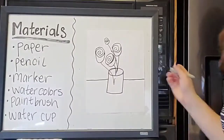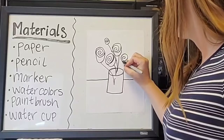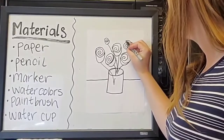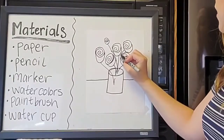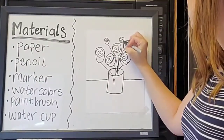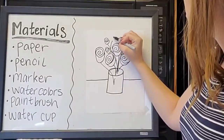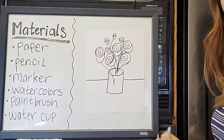Okay, and we're just gonna keep doing this. I'll do a big one right here. Spiral, U, a line into the vase. And then another one right here, spiral, a U. And again, I'm not gonna draw on top of my other roses, I'll just make a line behind them and then a line into the vase. Do another one, a couple small ones. I'm gonna do a small one here. I'm gonna do another small one right here. Make it look like it's coming off of this branch. Beautiful. Okay, and then I have lots of roses coming out of my vase.